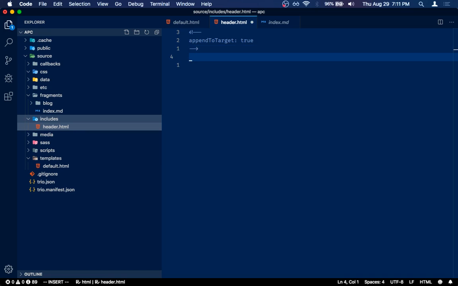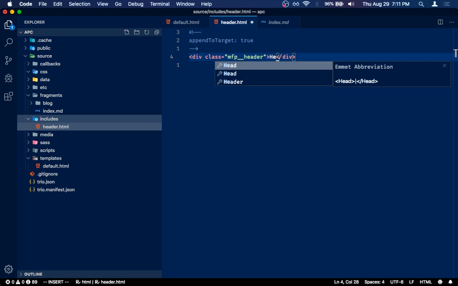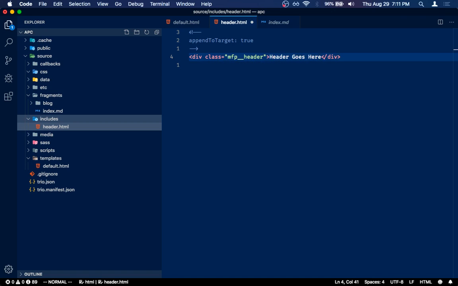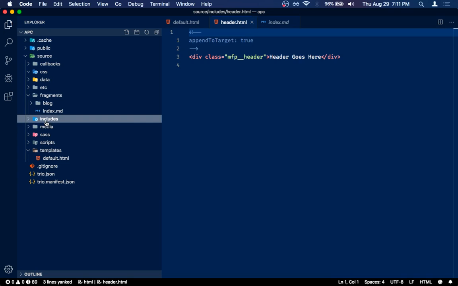And here I'm going to just create a simple div with a class of MFP header, and we're just going to say here header goes here, and I'm going to copy this and use this to create my footer.